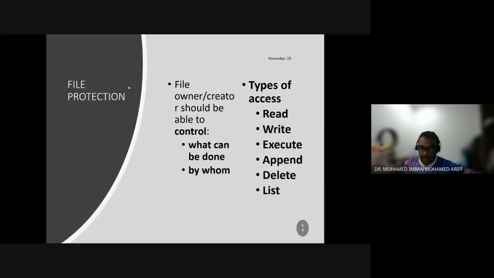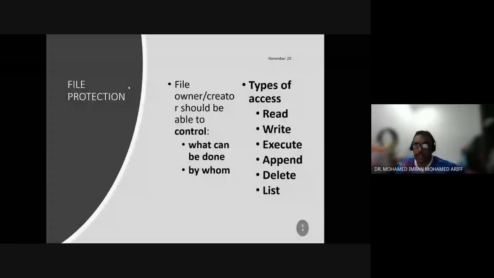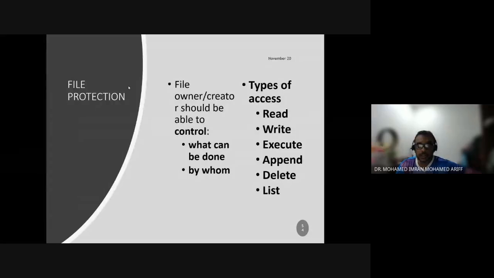In file protection, what we have done in the previous class, we were talking about the file system. What file system are we talking about? We are talking about how the operating system handles all your files. There are a few methods employed by the operating system in locating your files. One is the sequence method.